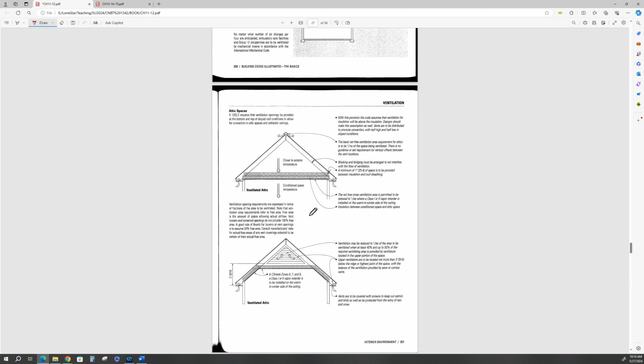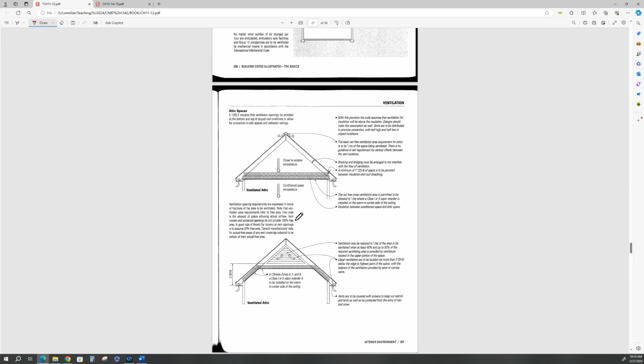So, a good rule of thumb: vent louvers at vent openings, assume 50% of the free area. You need to consult your manufacturer's requirements for the vent louver.